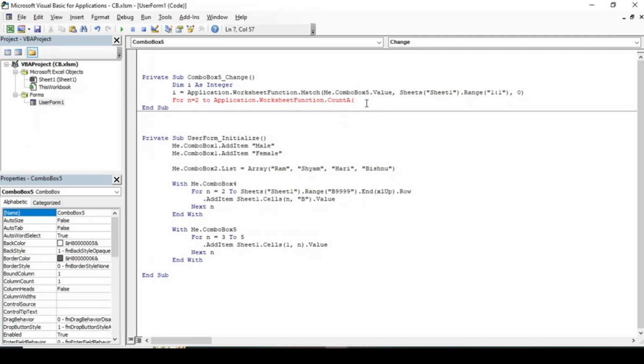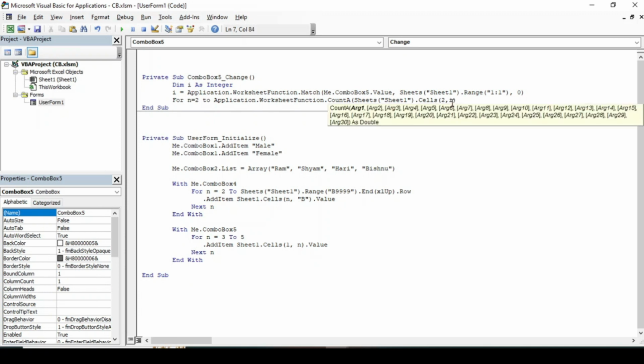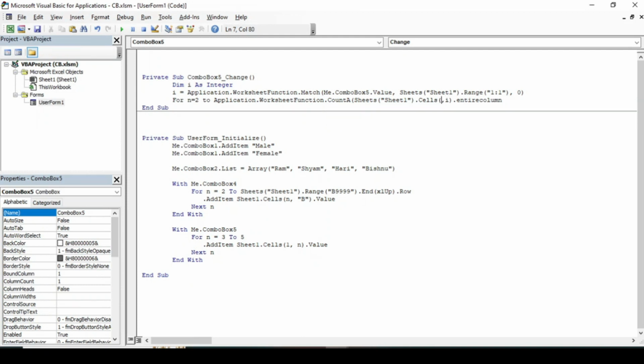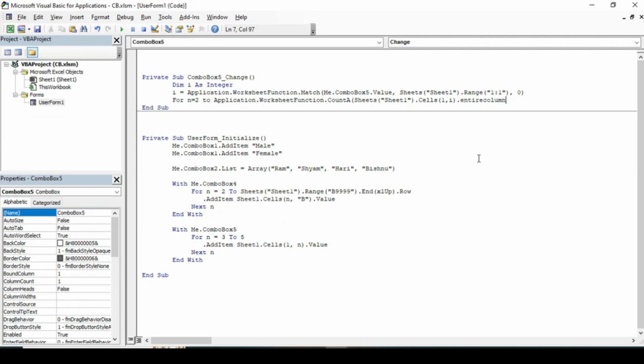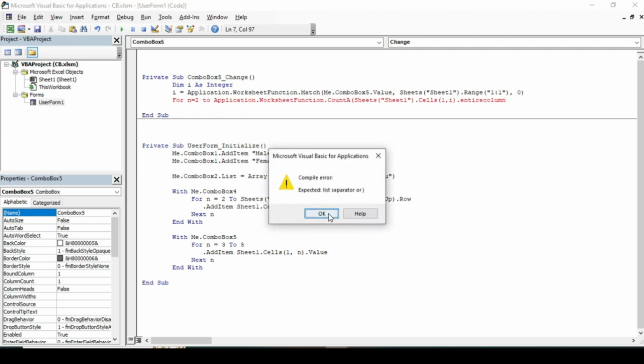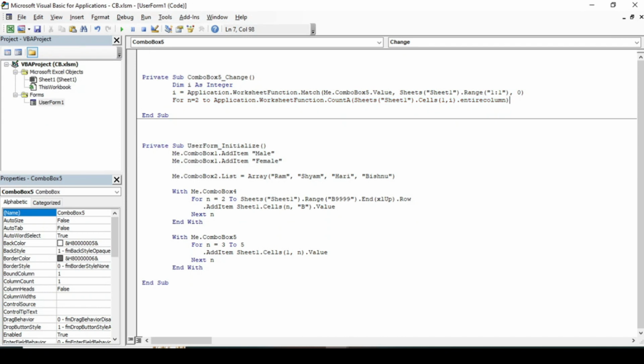We are taking our data from Sheet1, dot Cells, from 2 to I, and we want our entire column. Here we use 1, since our cells start from row 1, so we have to take that one, list separator. Now close this parenthesis here.